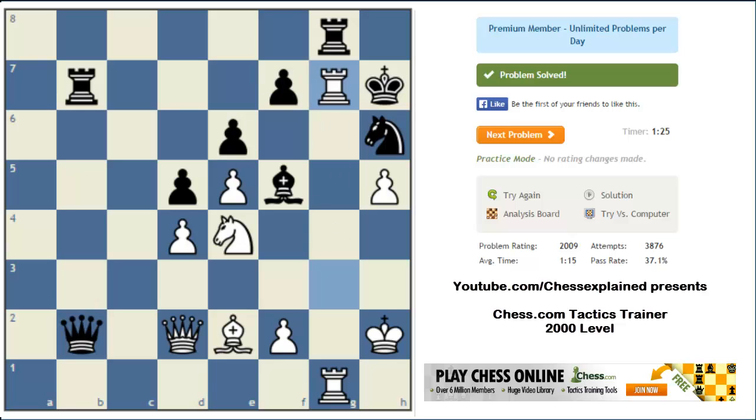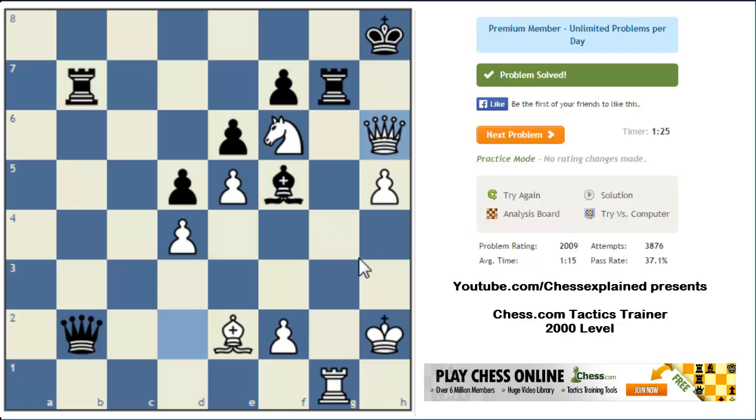This check, black has no move if he goes to h8. Queen h6 is very simple. So he has to take with the rook. We give the check again, only one move. We take, and here there's really no alternative. Rook h7. There is queen f8 mate or rook g8 mate. And this is in fact the Arabian mate, the knight and the rook on g8 or h7 to deliver mate.